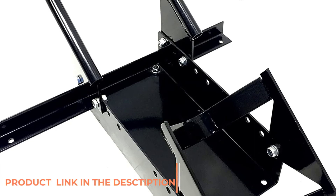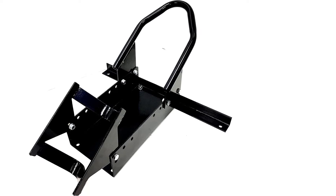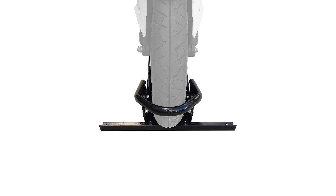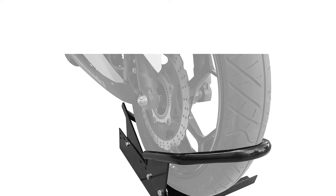Number 4: MaxHaul 80077 Standard Motorcycle Wheel Chock. The MaxHaul Standard Motorcycle Wheel Chock is designed to accommodate bike tires from 14 to 21 inch diameter and 3⅛ to 9 inches in width. This wheel chock features a 7¾ inch wide pivoting cradle to handle most motorcycle tires, and is adjustable to 4 positions in 1.5 inch intervals. A black powder coat is used to resist rust and corrosion. The stand can be easily mounted via pre-drilled holes at each corner, and allows easy use and removal of the motorcycle from the wheel chock.